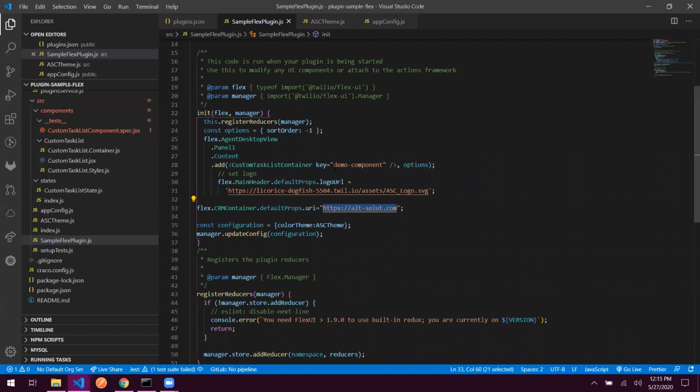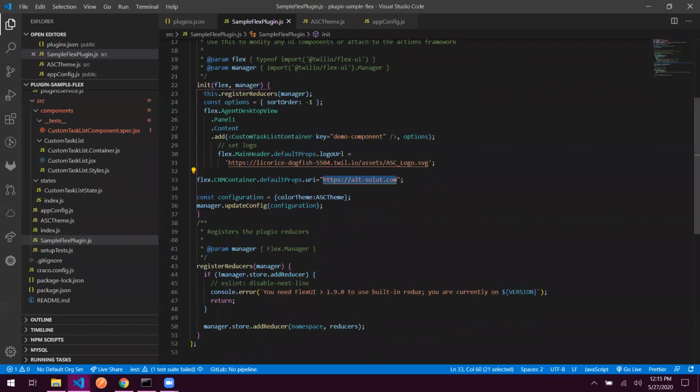So most of this is going to be set up for us originally, but we're going to want to put some pieces in here. I've added some sorting options, and I've also made a call to the panel so that we can drop in our logo. You can see here that I've stored our SVG logo right within the Twilio asset and made sure that it can access it no problem.